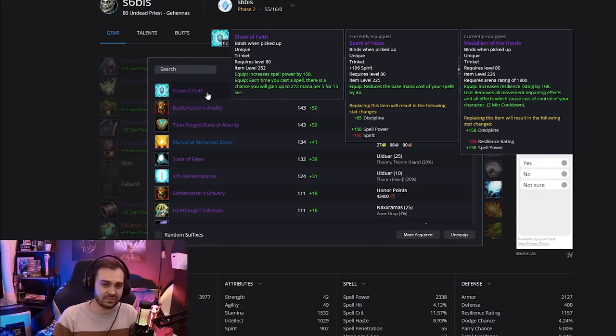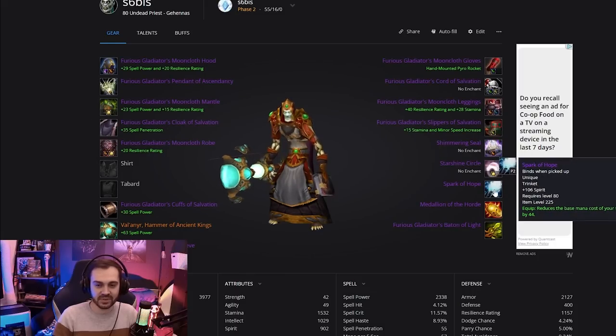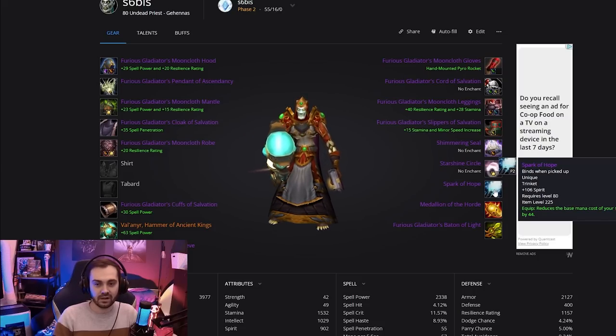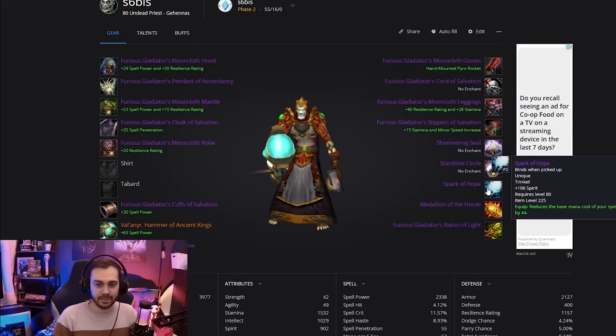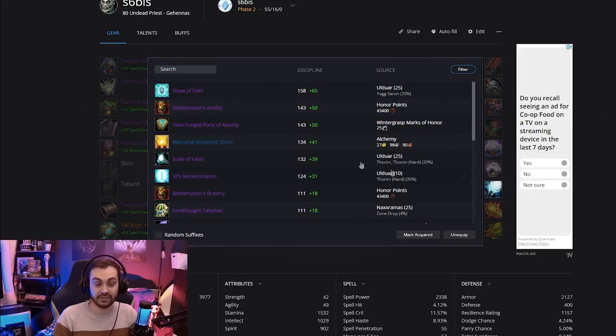So the benefit of this trinket is obviously going to be the spell power, which is really high, right? 158 spell power is really high. And that's where a lot of the value of this trinket is. So this is potentially going to be useful in some comps. Not sure what yet. But any comp where mana is an issue for you, you're going to be wanting this. This Spark of Hope is going to be really strong. I would say in 2s, Spark of Hope for most comps is going to be superior to any other choice. Whereas in 3s, maybe if you're playing something like RMP, you're winning games a lot quicker, you want a little bit more power, the Show of Faith might actually be the superior choice. So picking up both, if you can, obviously, is going to be worth it for sure.